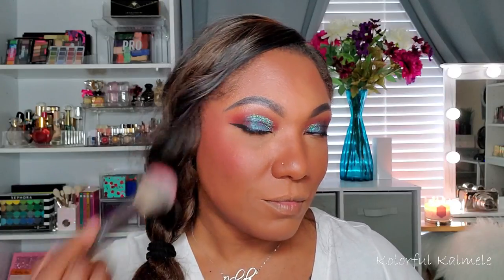Okay. Don't go ham like I did, but yes. That is really, really pretty. I like that color. I love this blush. Oh my gosh, the color is so rich and vibrant. It is absolutely gorgeous. I love it. It's super pigmented, as you can see, honey. Don't go in ham with these Focallure duos, okay? But I love that. It's so pretty.